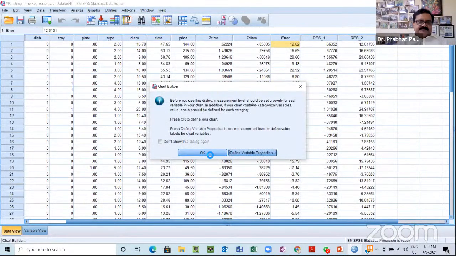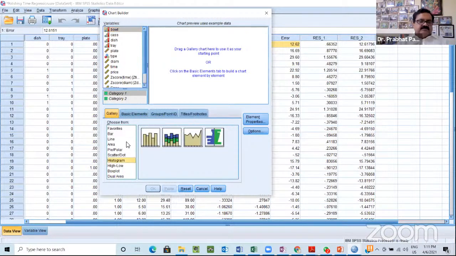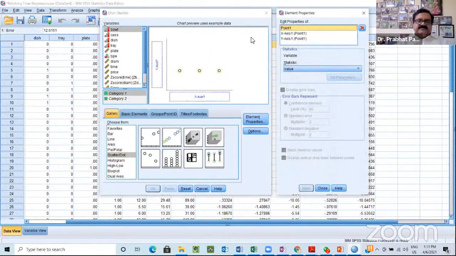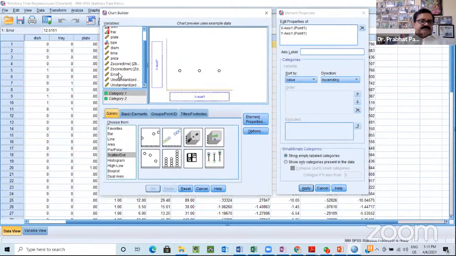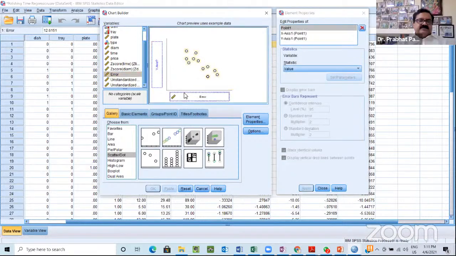Then we go to chart builder, right? So we are creating a chart. Here we go to histogram. No, sorry, a scatter dot plot. We drag it on the canvas, right? It's asking which one is X and which one is Y. So we are saying, okay, fine, give us the distribution of the error. I'm saying Time is X, and we are checking the error. So plot the error against the Y, and then say okay.